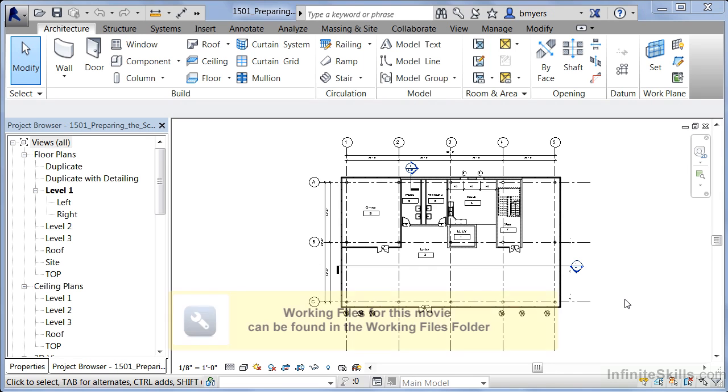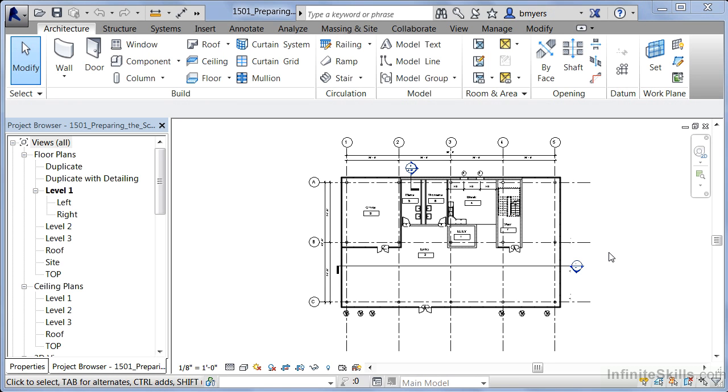In this exercise, we're going to prepare our scene to get it ready for our rendering. The first thing we need to consider is, where do we want to stand with our camera? Technically, we could do an interior rendering. The only thing is, though, inside of this project, we've only placed lights in one room. So realistically, there's just not enough light inside of this space to be able to generate a very realistic or nice rendering.